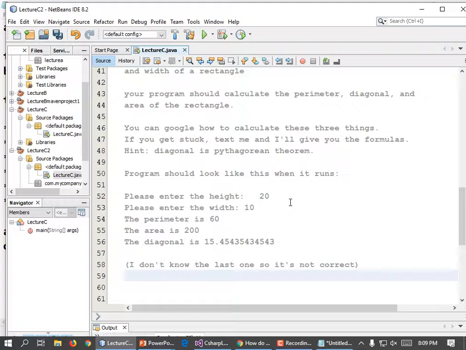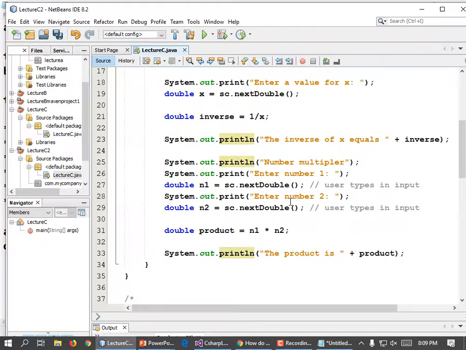Who needs to see the source code back up? I can scroll back up. If you didn't finish typing it, that's fine, or I'll print it out for you. Nobody's asking for it. Alright, if you do need to print out, fine. I'm going to stop the recorder and create the Dropbox.